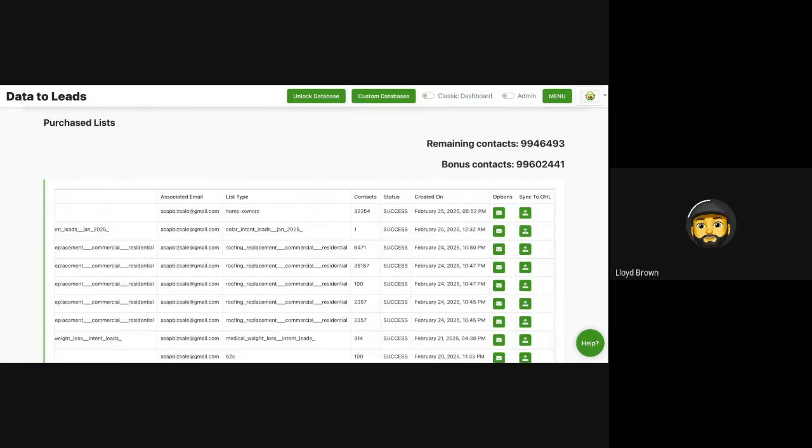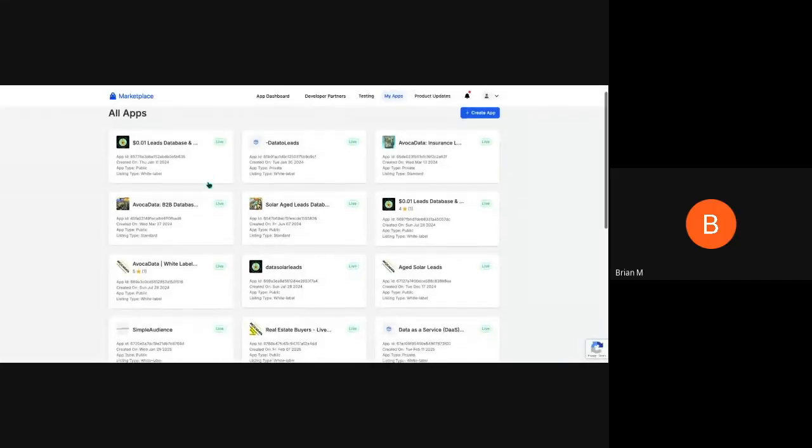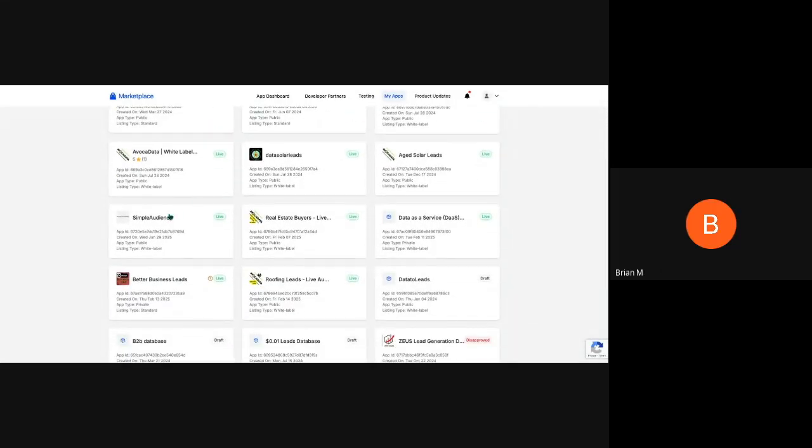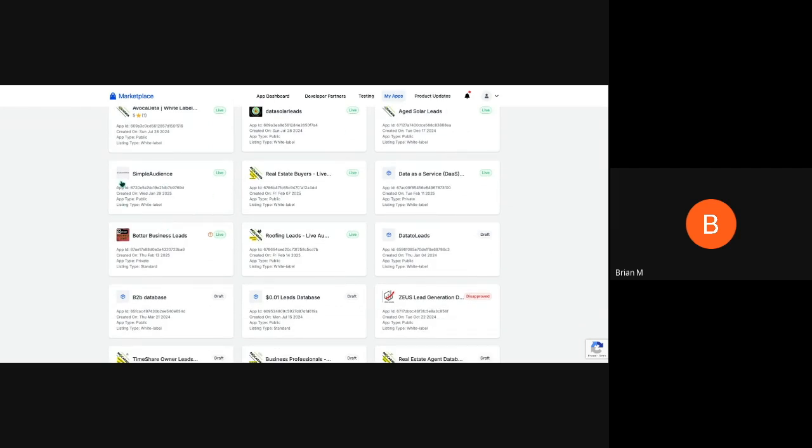And is the app still a relevant link? Because I noticed that it's an app in the marketplace. There's multiple apps, and actually, what we're doing is if you get your white label done for a period of time and you get everything set up, we'll build you an app in Go High Level.